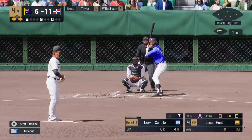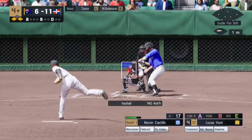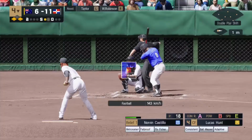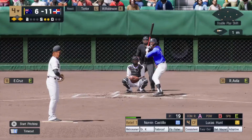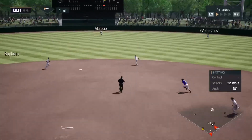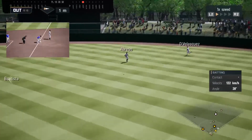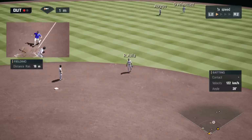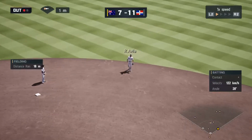Now coming to the plate, Lucas Hunt. In his last at-bat, he reached base on a single. Nobody out with runners on the corners. A hitter's pitch, some might say, but the batter laid off for some reason. He lifts up an inside pitch. Heading to right center. Runner on third tags up. And the run comes in.